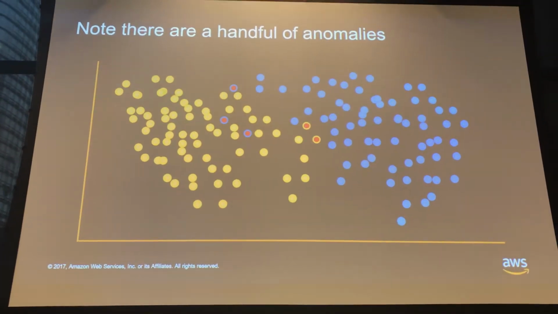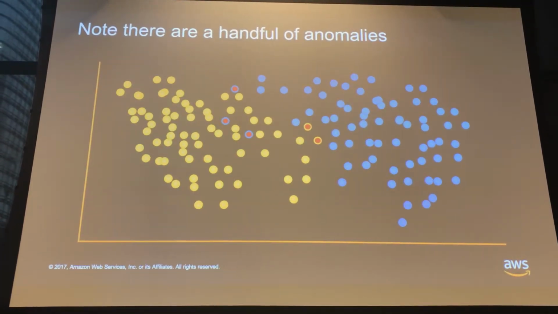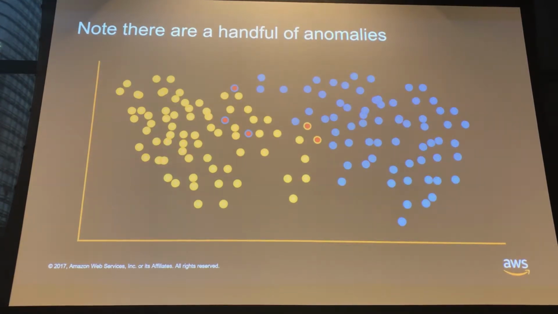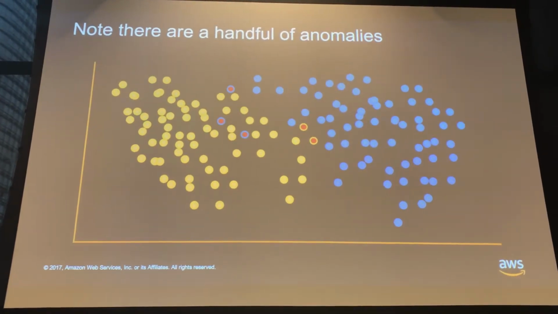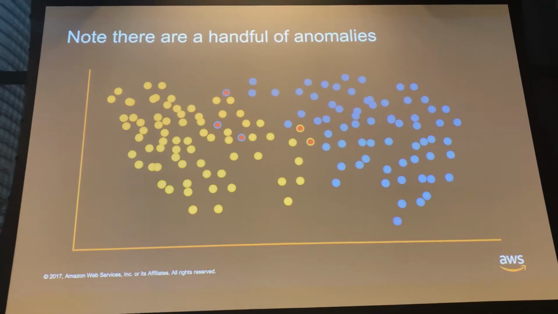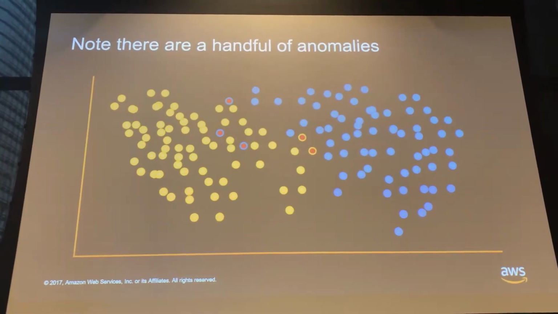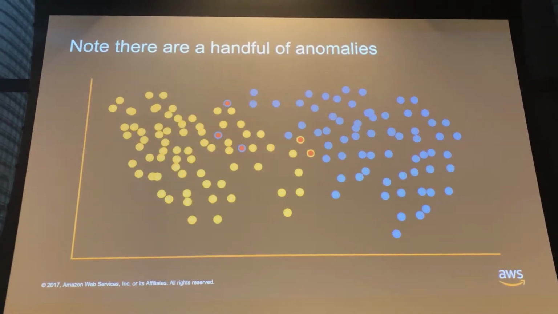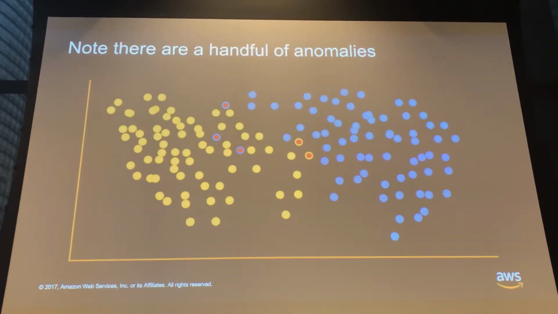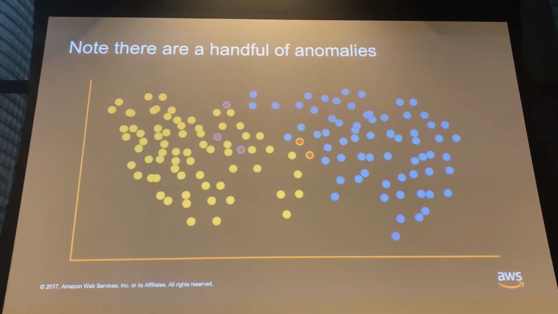So these are the anomalies you're looking for, right? So now you've got your trained model, and k-means is not always the best choice, by the way. I mean, you can use logistic regression or a couple of other means to determine anomalies, but it's probably the best for just, like, from a simple point of view. So those are the anomalies.